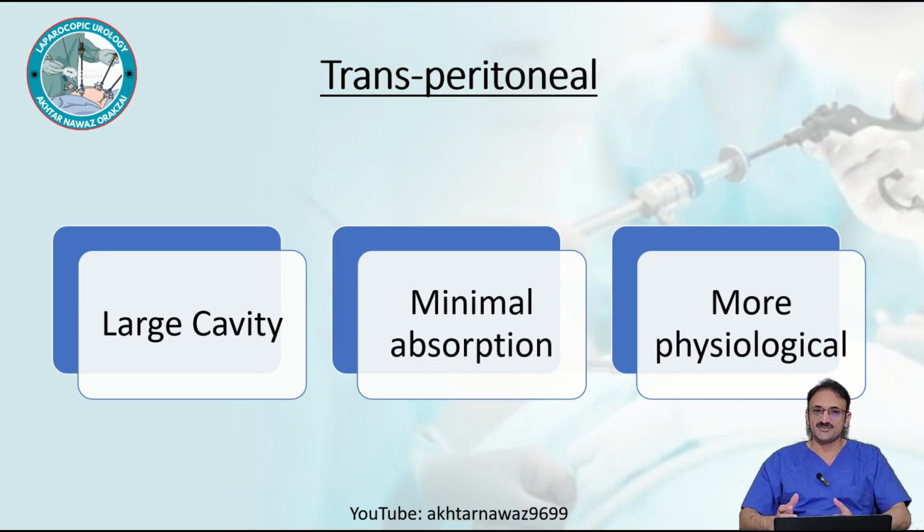While in the retroperitoneum, there is a limited amount of space, and that space too you have to create. It is not a natural space, and it is not a physiological space in the retroperitoneum. And there is a lot of raw surface when you create it. For example, while performing partial nephrectomy retroperitoneally, you will be creating a lot of rough surface. So there will be more absorption as compared to the transperitoneal pneumoperitoneum, where it is naturally lined by the epithelium. So there is absorption of carbon dioxide, but it is less as compared to the retroperitoneal approach.